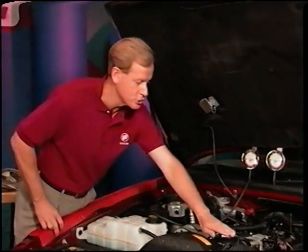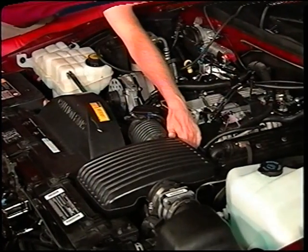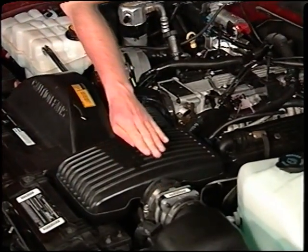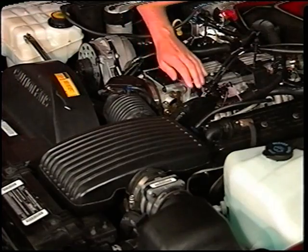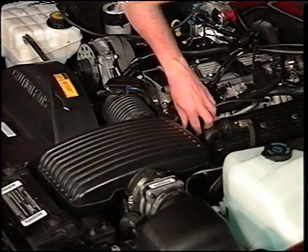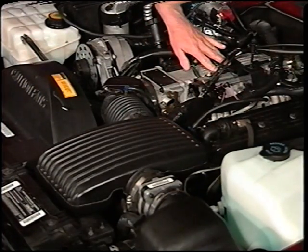Air is directed from the snorkel through this hose to the base of the distributor. Note that the air intake is located downstream of the mass airflow sensor and air filter. This is so airflow entering the distributor is filtered and metered. Once inside the distributor, air flows through it and removes the contaminants. Vacuum from the intake manifold pulls the airflow out of the distributor through this hose and then through a filter and a metering orifice into the intake manifold.